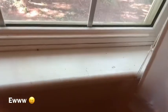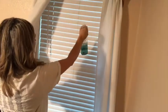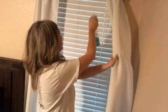Hey guys, I'm going to be cleaning my room today and I'm starting on this dirty little window right here. I normally just take a dry duster or a wet rag to my mini blinds, but it doesn't work very well, so I'm trying my degreaser this time. But I've also recently saw here on YouTube, someone used fabric softener mixed with water. I'm going to try that next because they said that it helps it not collect dust afterwards, so I'm going to be putting that to the test here very soon.